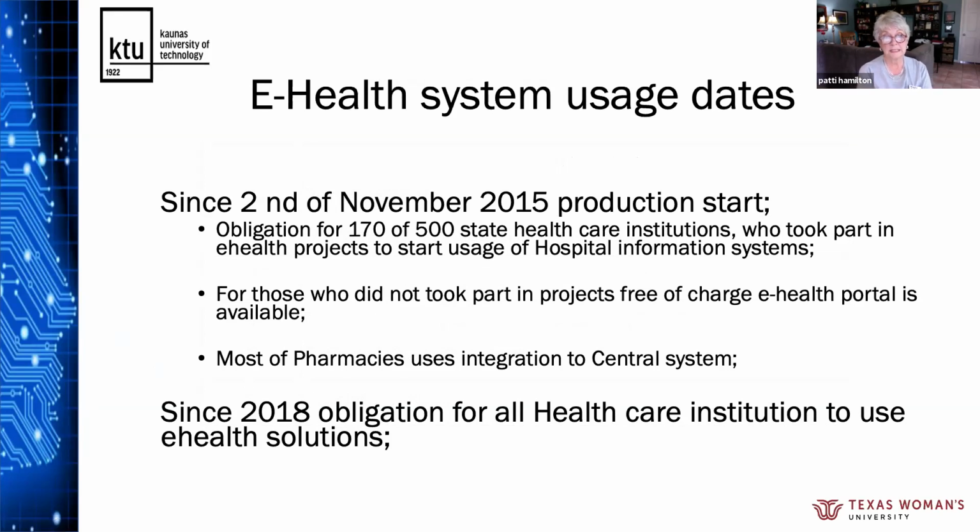And in 2017, again, I will just stress what was in the report, 170 of 500 state healthcare institutions were taking part in the e-health projects. And there was certainly support for those that had not yet done that. And most pharmacies were already integrated into a central system. But the target date was 2018, that then all healthcare institutions would be up and running with e-health solutions by 2018.